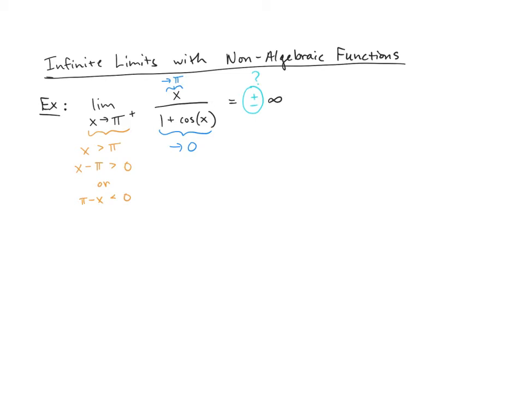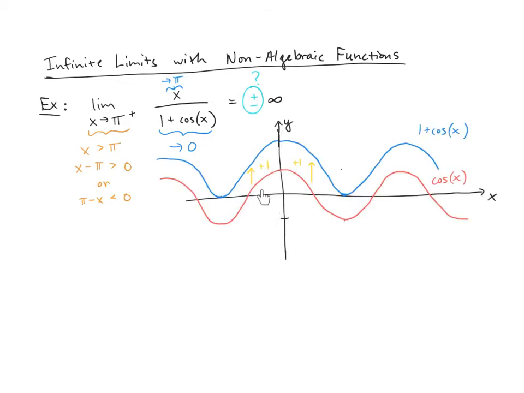And the easiest way to see what's going on is just look at the graph. So let me produce the graph of 1 plus cosine of x for you. So here's the graph of cosine in red here, the familiar up and down profile, right? And then 1 plus cosine of x is just shifting that up 1. Right? So we have that same profile, but just shifted up vertically by 1. And so that shift upward by 1, that means that, so usually cosine goes from a peak of 1 to a trough of negative 1, right? Peak 1, trough negative 1, back up to 1, back down to negative 1.